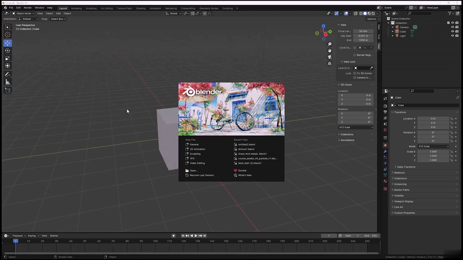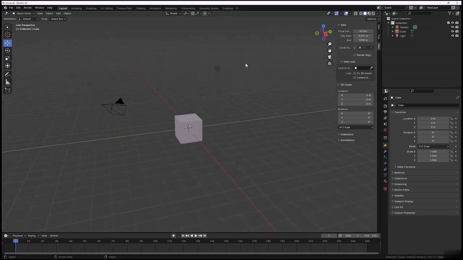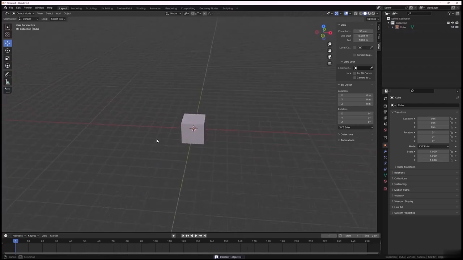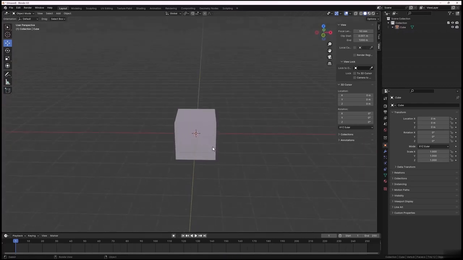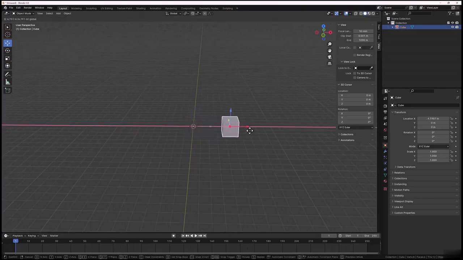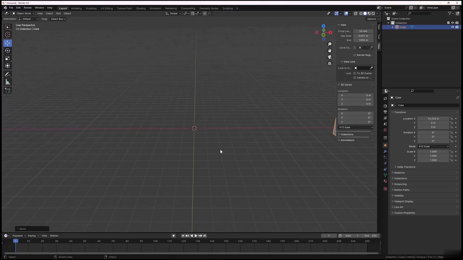So let's left click anywhere to get rid of the splash screen. Then let's hold down the left button, drag a selection square over the light and press delete. And do the same with the camera and press delete. So we've just got the cube left. Now let's select the cube and pull it to one side using the gizmo. We hovered over the little arrow, left clicked, grabbed it and pulled it over.